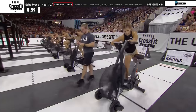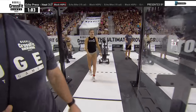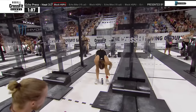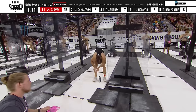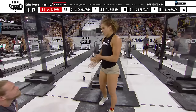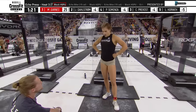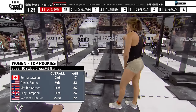Garnes is done with those 25 calories, and she will be first to the wall for her opening set of 10 handstand push-ups. Talking to Dan Bailey earlier, he was saying, you get off the bike and take a big break. What was the benefit of doing it that fast? That you have to see how these first couple of reps look. Garnes is taking her time getting to the wall. Jacqueline Dahlstrom, Carolyn Rebo, Pace, and Benton will be the next ones to finish.